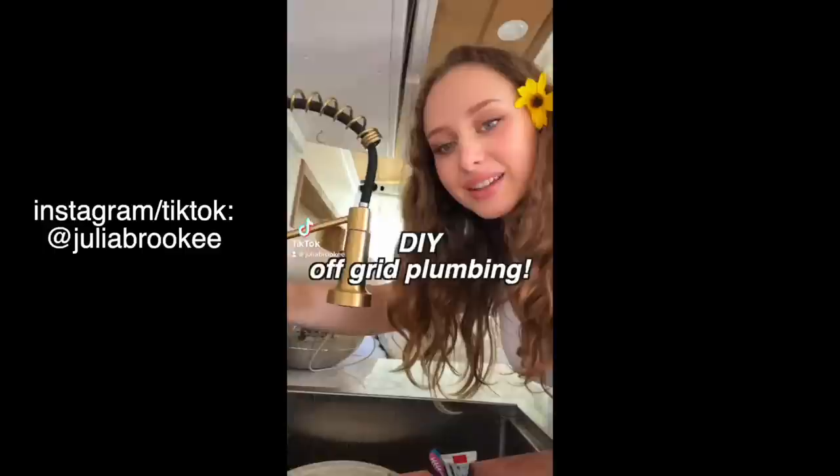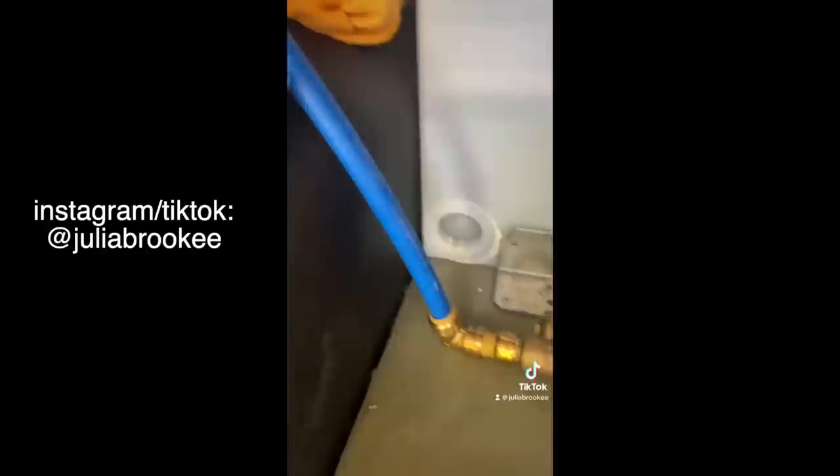Basically, here's how my van's plumbing works. I have this little fill port coming out from my trunk, and it leads to my 13-gallon water tank. I have a shutoff valve coming out of my tank just in case I need to fix the plumbing. First, the water goes through this filter just to get whatever debris could be in there. Then it goes through a 12-volt water pump that's controlled by a switch into the accumulator tank, which just helps to keep an even flow of water pressure. Then it goes out of the trunk and into the kitchen. Then it comes up and out of the faucet. Then the water comes out the bottom of my van. This is a big responsibility, so biodegradable everything.